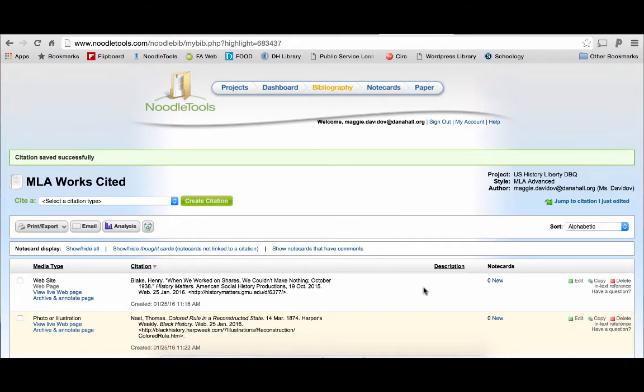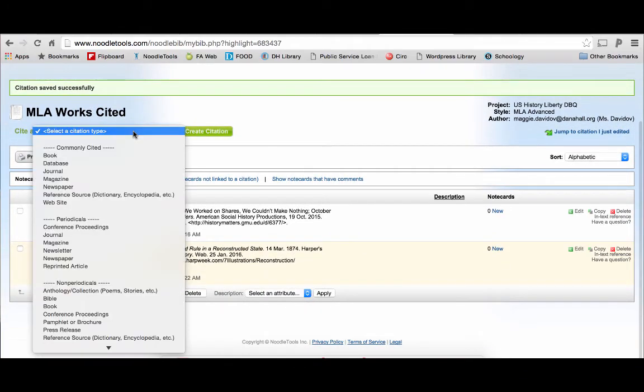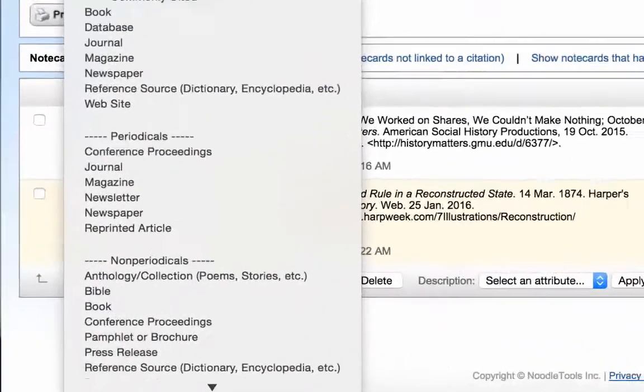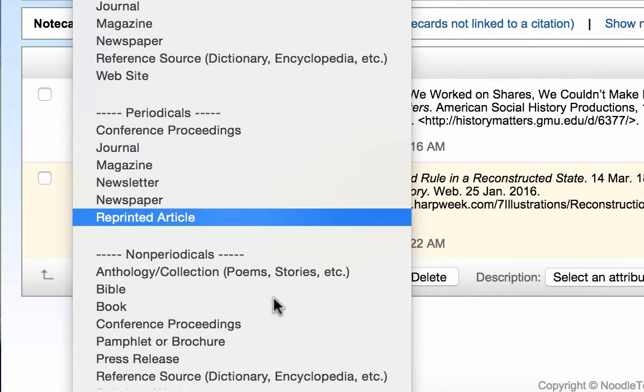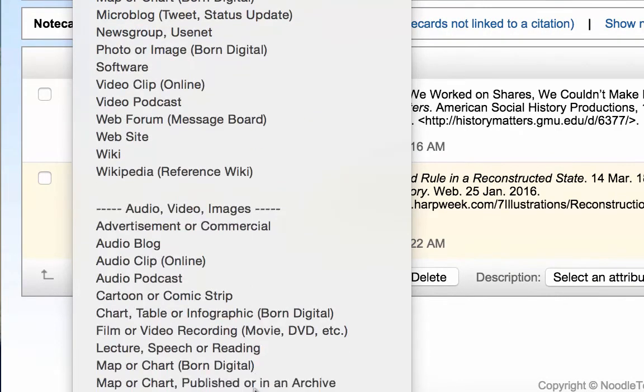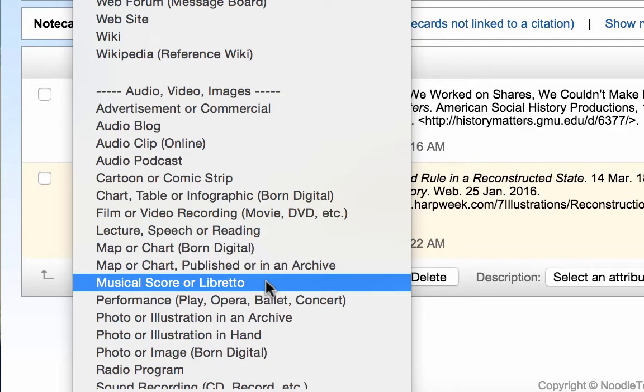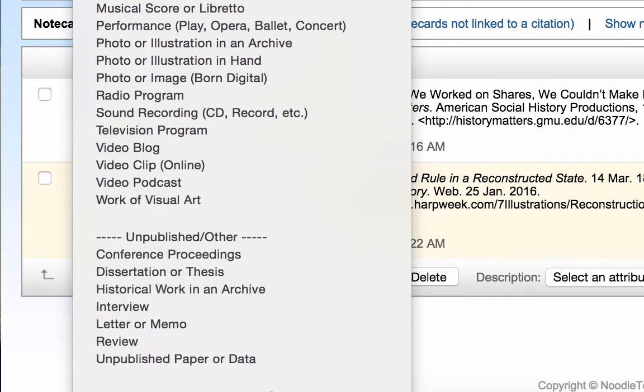Perfect. The last, but certainly not least, is the U.S. Constitution. So this kind of citation, I think there are 2 citations, there's 2 amendments, and there's 1 preamble in the DBQ.